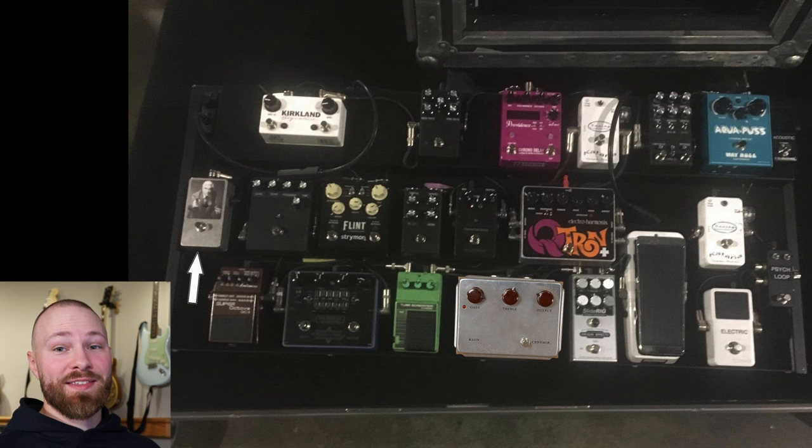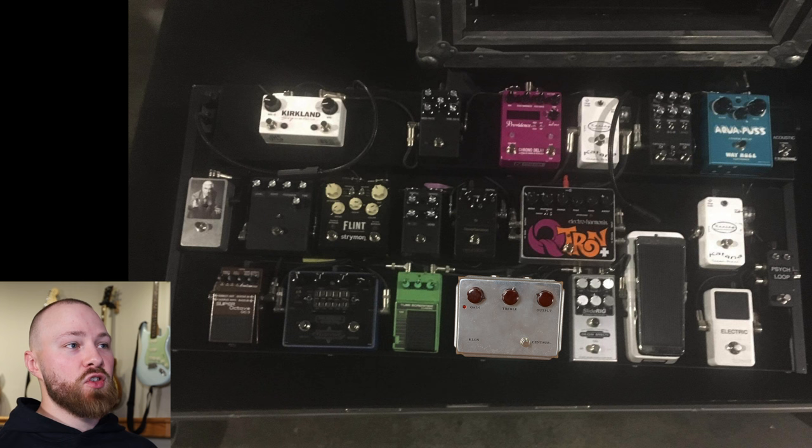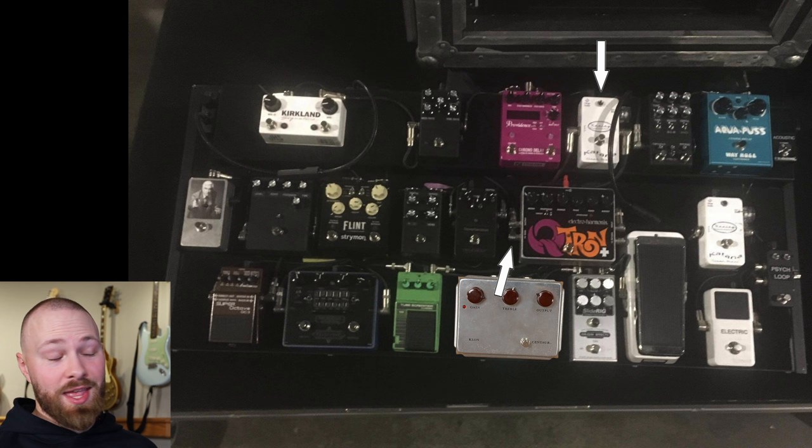Then we move up to the back row, and there is a TC Electronics Polytune 3 Mini labeled Acoustics, just John's acoustic tuner on the pedal board, followed by a Wayhuge Aquapus AP T1 version Mark 1. Then we have a Chase Bliss Audio Warped Vinyl Hi-Fi. Then another Keeley Katana version 1. And this Keeley Katana was in the effects loop of the Qtron Plus. You can actually see the Qtron Plus has both inputs and outputs for the effects loop taken up, and that's what the Keeley Katana version 1 on the back row was for.